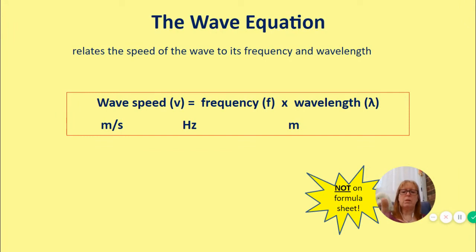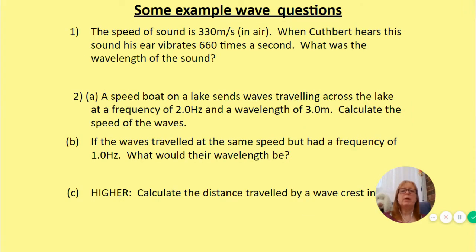Meters per second, hertz, meters, right? You have to have those units. If you don't have those units, your calculation is not going to work. Meters per second, frequency, wavelength. You might have kilohertz. Kilohertz is 1,000 hertz. If you get a number given to you as 1.5 kilohertz, that's 1,500 hertz. Okay, work it out. Wavelength has got to be in meters. If you get centimeters, you've got to convert it. All right, make sure.